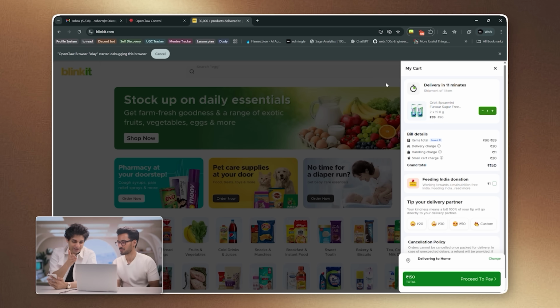Because it'll do exactly what you tell it, and if you don't know exactly what you want, it's going to give you the wrong thing. So I can see that it's added the stuff to the cart, but it's not paid. It's saying now proceed to pay. It's just left a proceed to pay at the bottom. Let's see if it makes that decision, or do I need to press proceed to pay. Will it click on that?